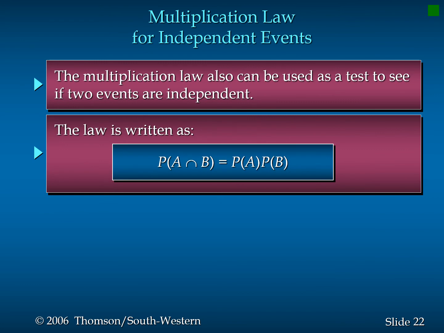And then the second multiplication law, I'm going to say this is number 2. This is if the events are independent. The way you could solve for the intersection is simply by taking the probability of A and multiply that by the probability of B, and that's going to give you your intersection. So this is the other formula that works to solve for your intersection if you know that the events are said to be independent.